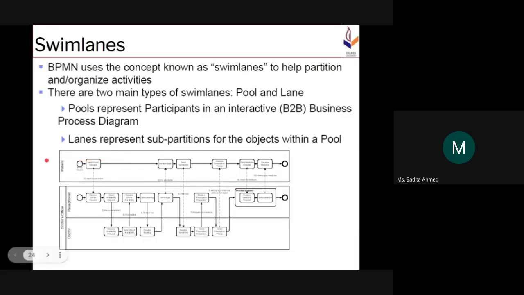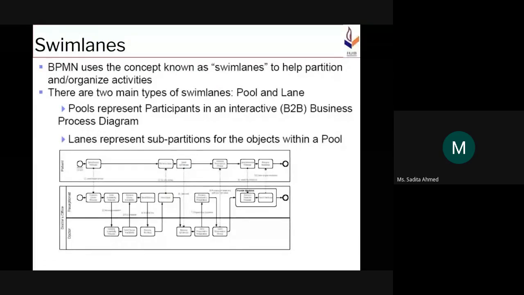So notice one thing, that there are dashed lines crossing boundaries of the patient pool and going into the doctor's office pool. Similarly, there are dashed lines crossing the boundary of doctor's office pool and going into the patient pool. What are these dashed lines? I want to specifically ask this question.